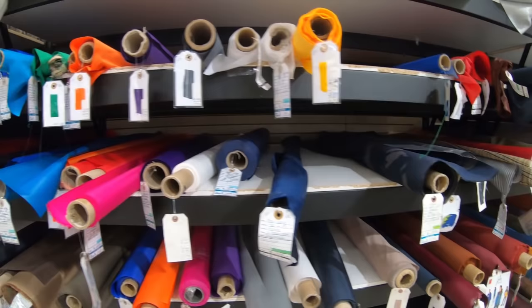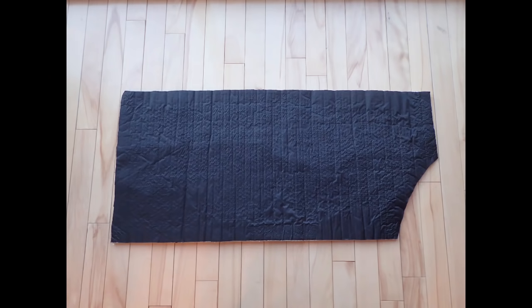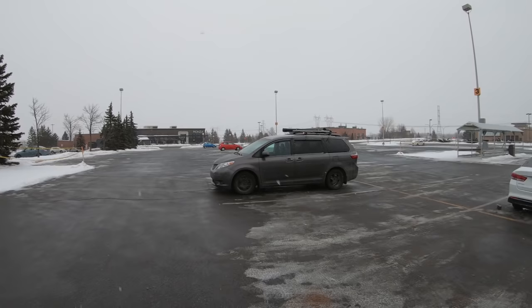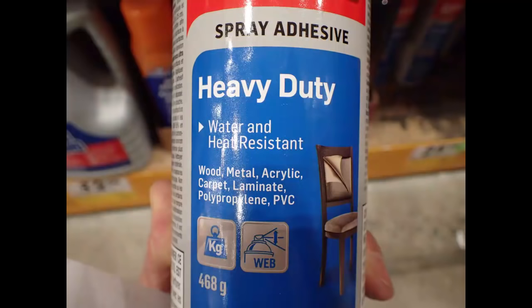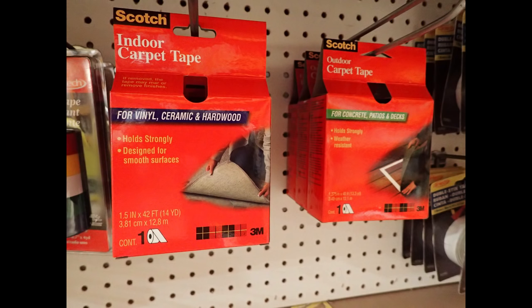At a local fabric store, they know their products. With those criteria, they will assist you in making your choice among the vast variety of fabrics they have. To assemble the nylon fabric to the insulation cover, I simply used spray adhesive — use the best one you can find. The sun's radiant heat on the window and the humidity from contact with a cold window in winter are extreme conditions, so you need an all-weather product, good for water, heat, and cold. For gluing the fabric, there are two steps: first, gluing the fabric to the insulation covers, and second, trimming the fabric with scissors. No sewing is needed on the edges because it is a nylon product. If you ever have fabric peeling off, you can use carpet tape to fix the situation — it works pretty well.